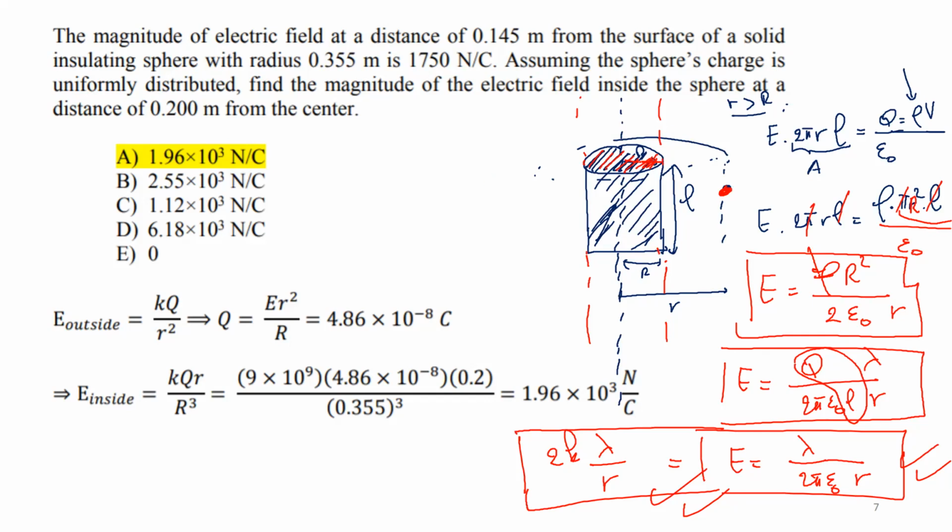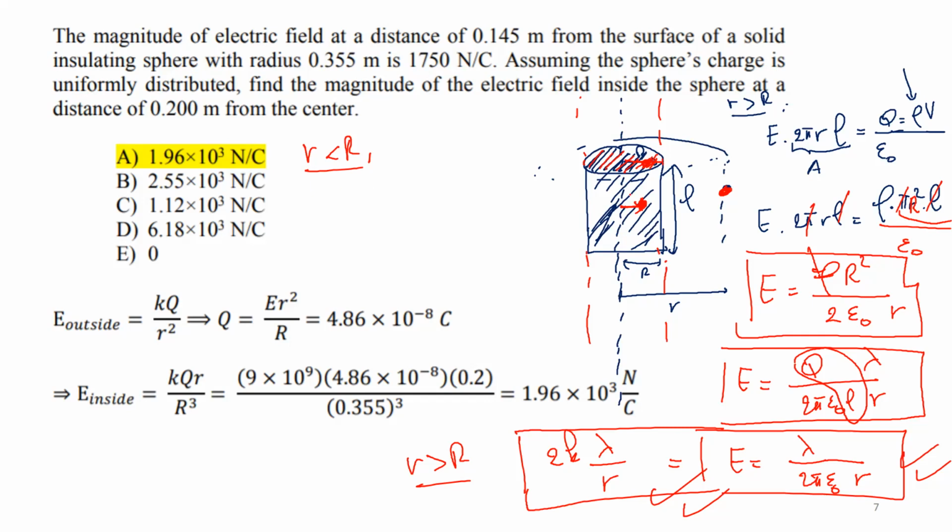Now, what about inside? Get me the electric field inside. What do you think? Now, all this is for R bigger than capital R. Now, what happens when R is smaller than capital R? Well, I can come back here. Now here, this capital R square will be small r square actually. So let me write it down.